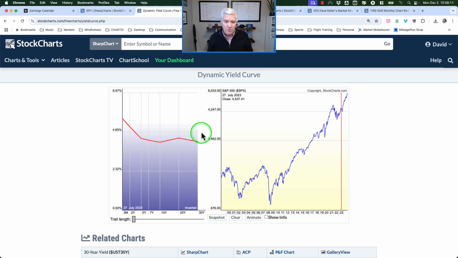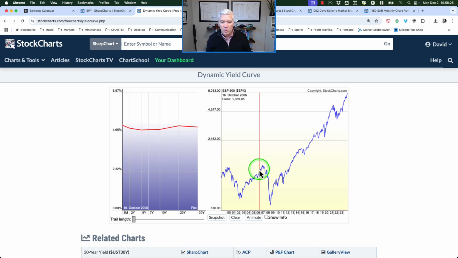and as a result, the area of the yield curve that is driven by market forces is showing a lack of optimism, or pessimism, from bond investors. Now, what happens is that an inverted yield curve usually will happen just before a painful period for stocks. As an example, you can see back here in 2005, 2006, when we got up to the eventual peak in 2007, we ended up having an inverted yield curve.